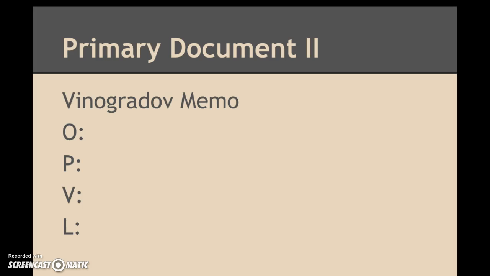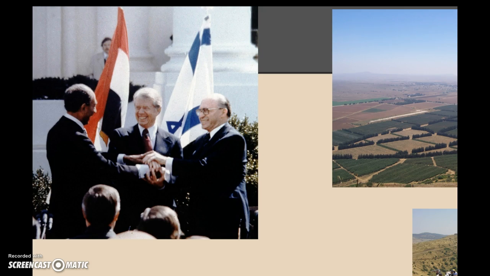They're going to get back the Sinai Peninsula, and they're going to create a peace treaty, causing even more stability in the Middle East. Now, some values is that it talks about a secret war, and it also is the stand of the Soviet ambassador to Egypt. However, the limit is that, again, there is no proof, as this is just a conspiracy, and the Soviets didn't necessarily back this in the beginning.